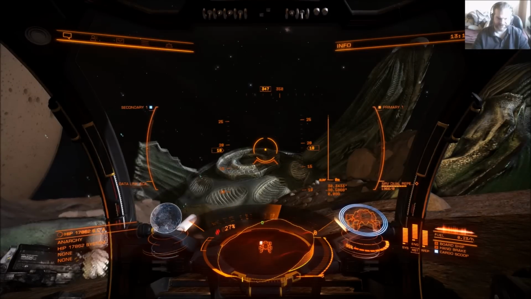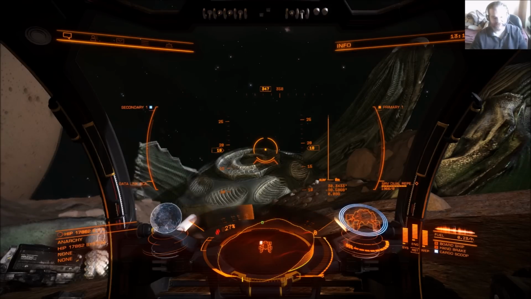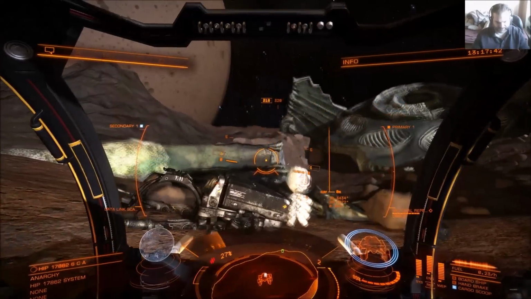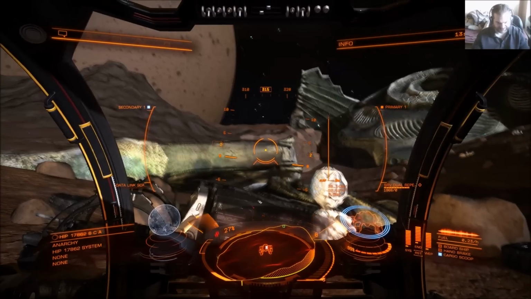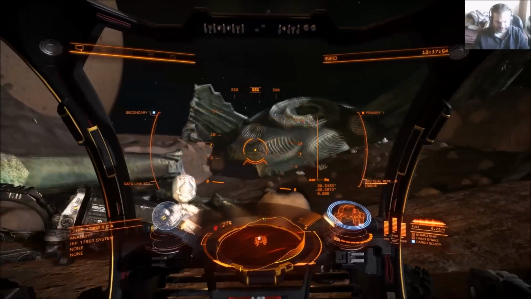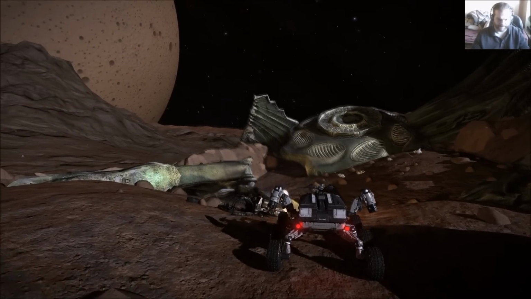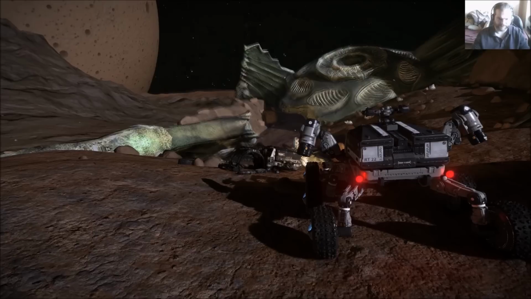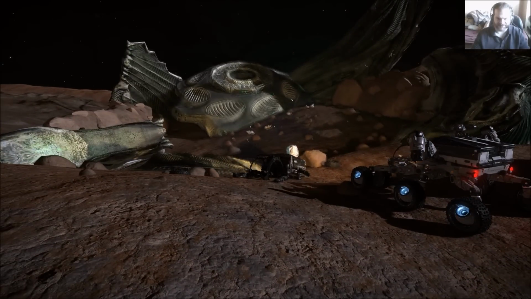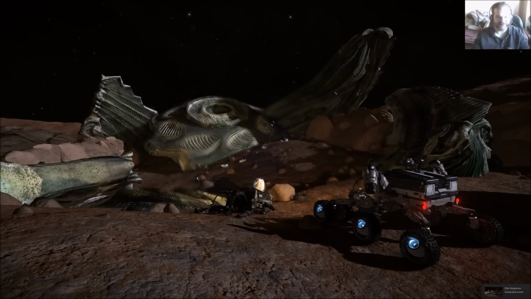Well, there we go. That is the crashed alien ship, along with some crashed alien probes. Now, is that some alien technology there? Fuck it, let's go to the exterior view. No, that's a, well, what's left of a SRV. I'll take that screenshot.